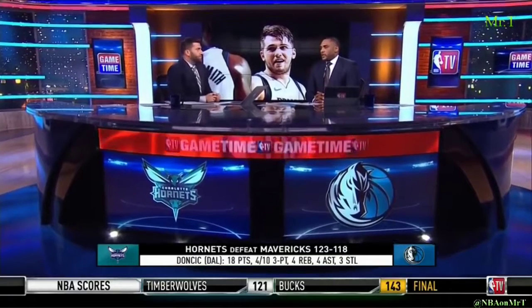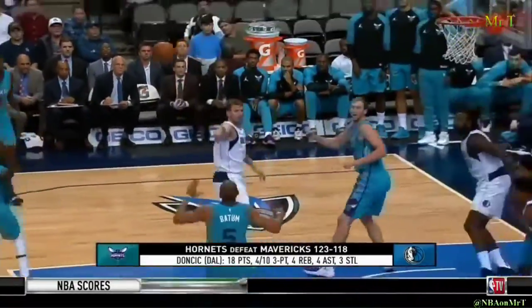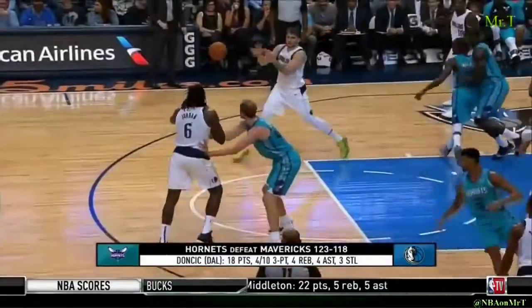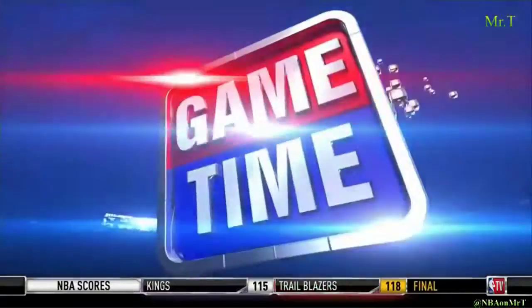Well, I love what Coach Carlisle is doing. He's just letting him play to his strengths. He's not saying, hey, we're going to have you at a certain position. They are just playing free range basketball, and it's not styled where they're just going out and playing loosey-goosey. His feel, is he a point guard, is he a small forward? He's a basketball player, so is Dennis Smith Jr., and both those guys together, people have been asking who's the point guard, who's not, who's going to be the number 1 guy. You just go play basketball, and you have 2 unselfish guys who know how to play, and if you're playing to win, it will work out, and so far, so good for those 2 youngsters.